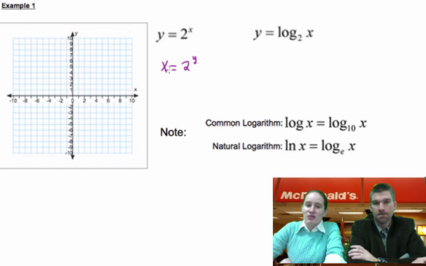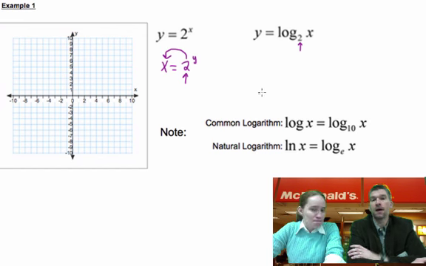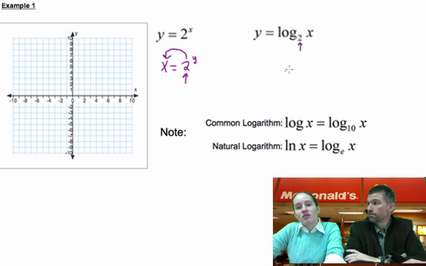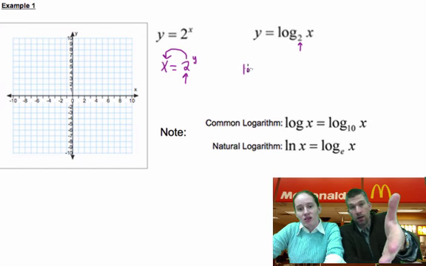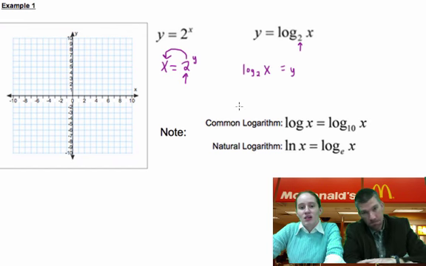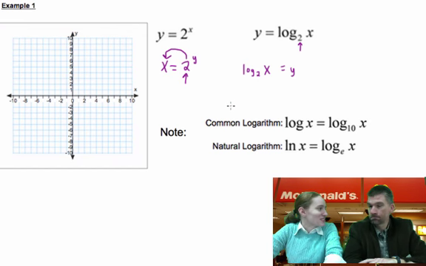So what happens whenever you rewrite this as a logarithm is this is our base, right? And we've talked about that. So it's a log of base 2. This is where our base goes. It's the little number. And then you go in a circle. You don't go to the exponent next. You go over here and you write x. So log base 2 of x equals y. Here's another way to think of it. A logarithm equals its exponent. So what's the exponent here? y. So it has to equal y. And it has to have a base of 2, which just leaves one other place for that x. There you go.